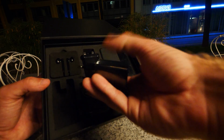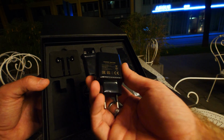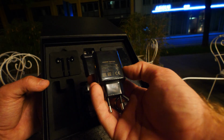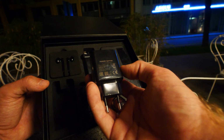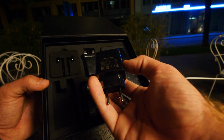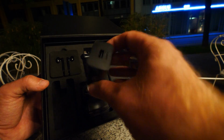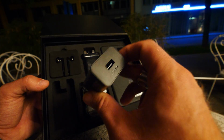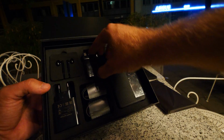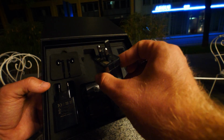Now this is the European version, so obviously we'll have a charger for Europe here, fast charger, the super fast charger actually, even it says it here, Huawei super fast charge with 5 volt 4.5 amps or 4.5 volt 5 amps or 9, doesn't even say 9, 5 volt and 2 amps. So really a quick charger with just one USB out and the Huawei logo. And since in Europe the only other connector that we have, for example in Great Britain, is this one, that's the only other option that you will get in here.